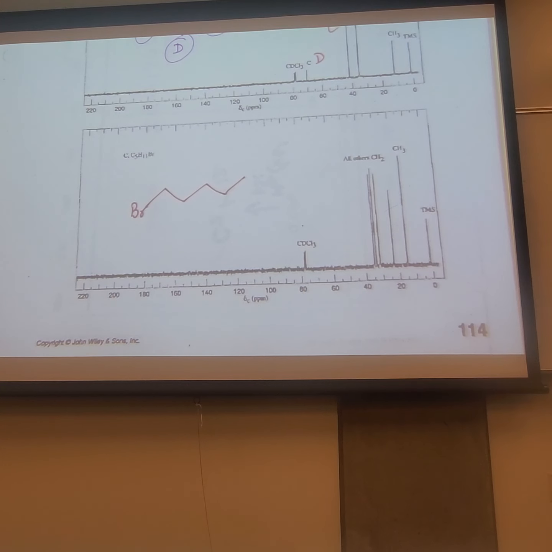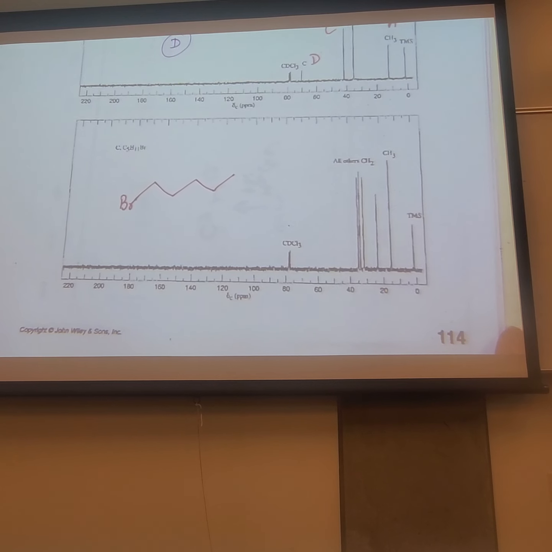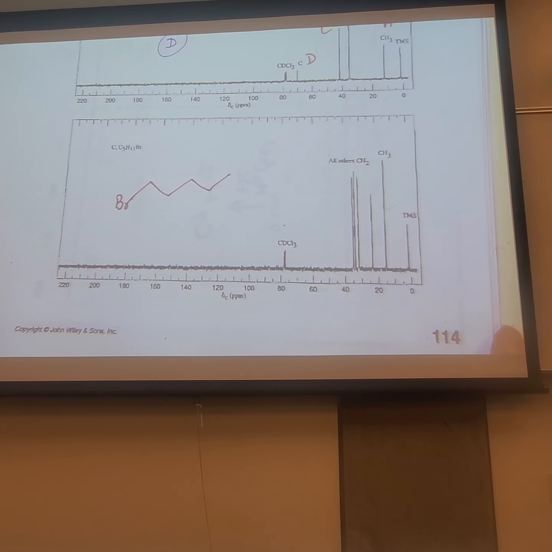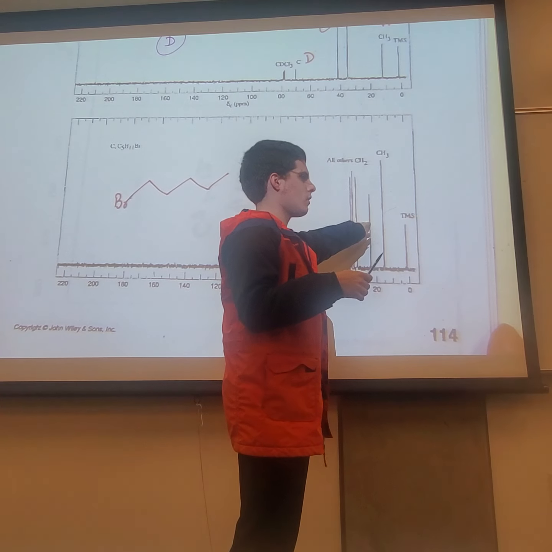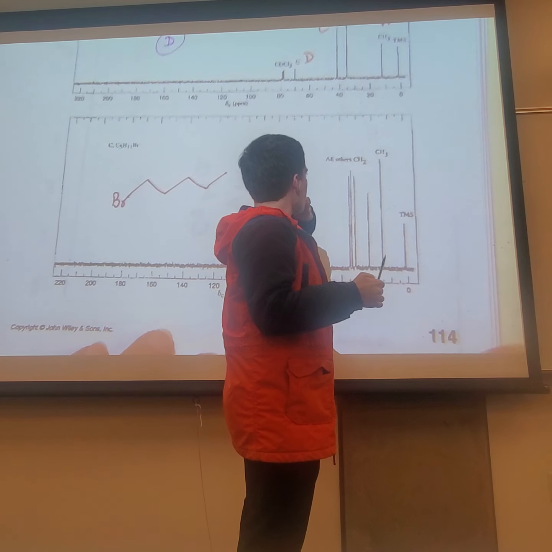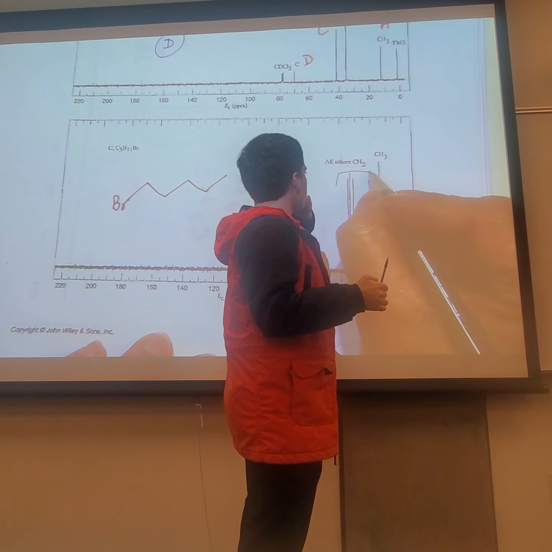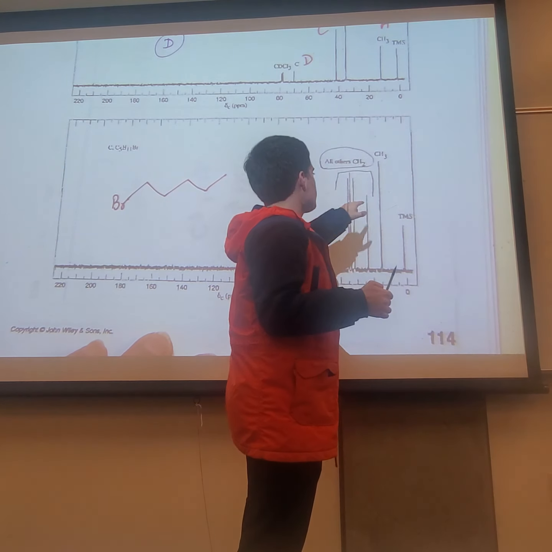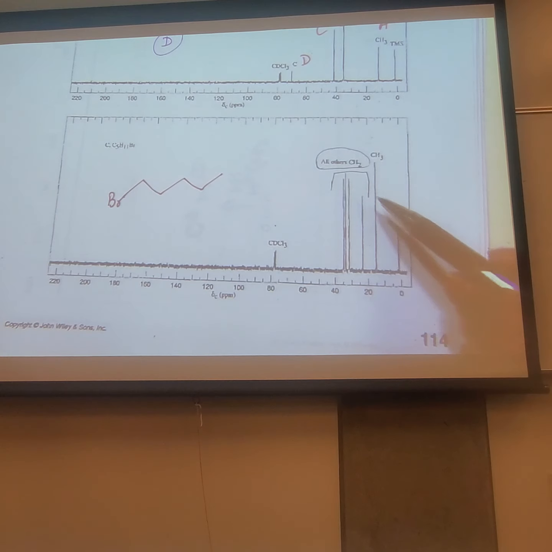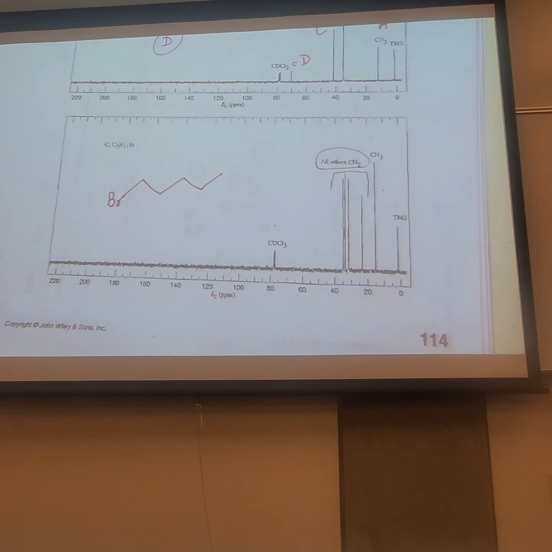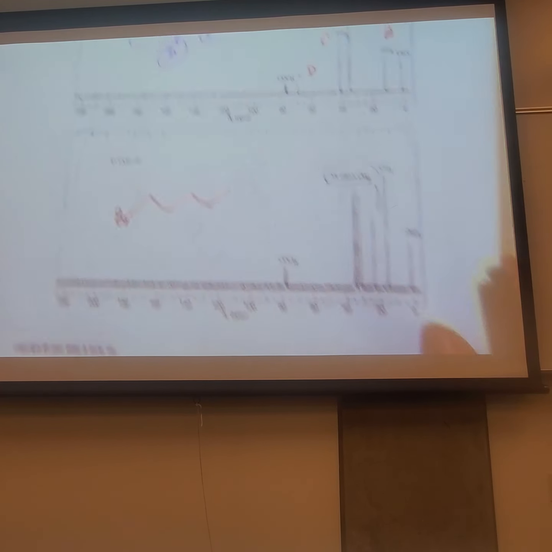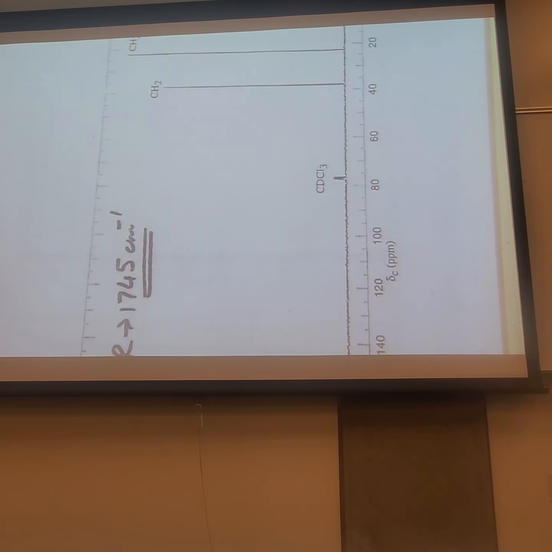There's a spike in the graph between the CH3 and the all other CH2 that is not labeled. That one. They're saying all these are CH2. Okay, so those are all CH2s. There are 4 CH2s and 1 CH3. So the only way you can put those together is 1-bromopentane. Sounds okay, everybody? So that's all we are doing for C13. Can I ask if anyone has a question?